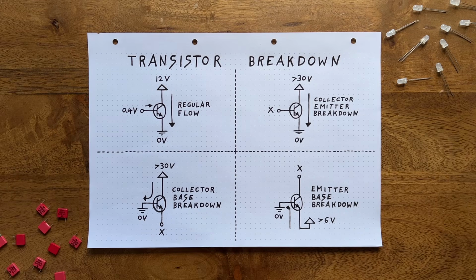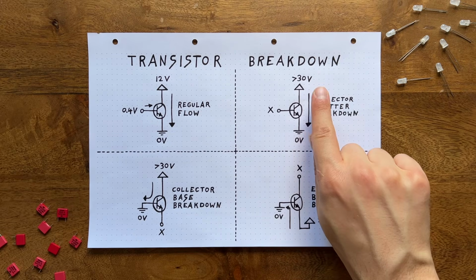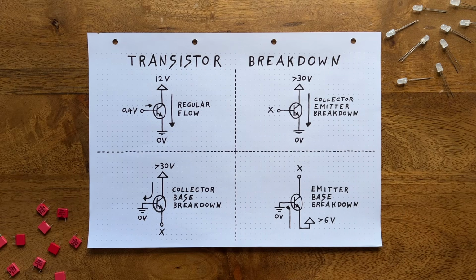It means that you can only push the transistor so far before it starts misbehaving. If we apply more than 30 volts between collector and emitter, for example, the transistor will start to conduct even when it normally shouldn't. Same idea for the path between emitter and base. Under normal conditions, current should not be able to flow into the emitter and out of the base. But if we apply more than 6 volts to the emitter while the base is sitting at ground level, the transistor will break down and allow for current to flow.